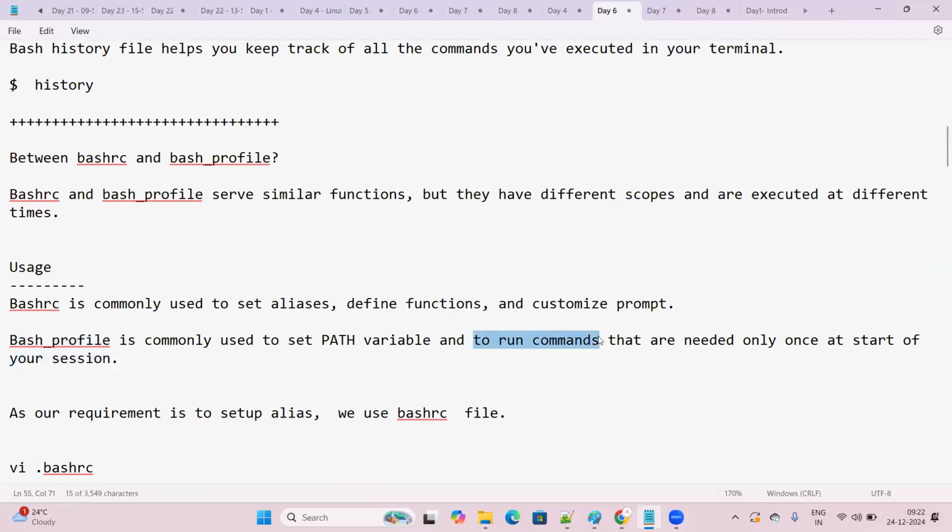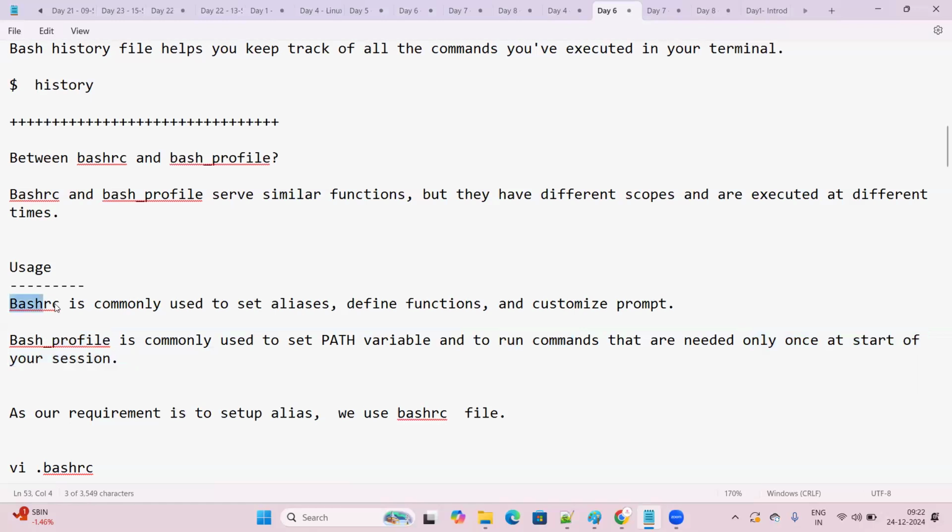If you want to run any command at the start of your session, you can update it in the .bash_profile. With .bashrc, suppose you close the session and reopen it, at that time also the script will run. But if you update anything in the .bash_profile, the commands will run only once at the start of your session.